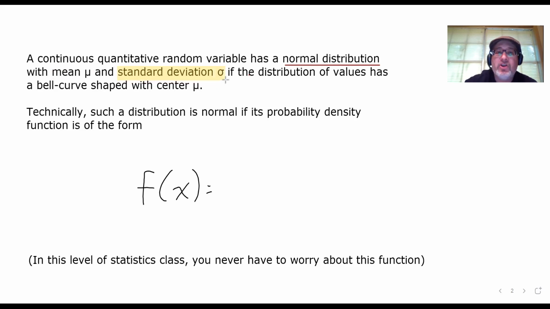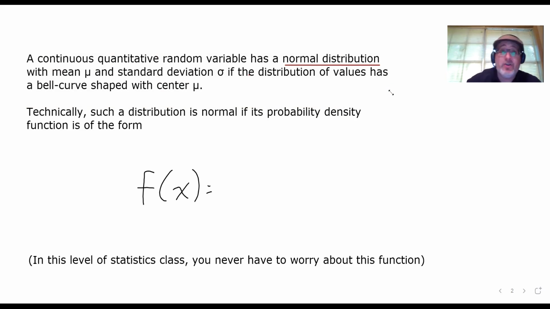All right, I assume we all remember that mean is pretty much average, and standard deviation is a measurement of spread, how spread out a data set is. There is a formula for standard deviation, which we won't go over right now. All of you should know that mean means average, so we're good there. But again, this whole paragraph is the technical definition of what it means for a continuous quantitative random variable to have a normal distribution.